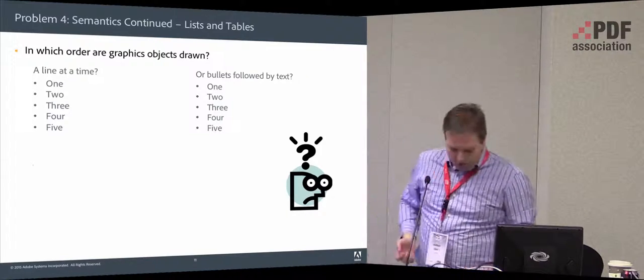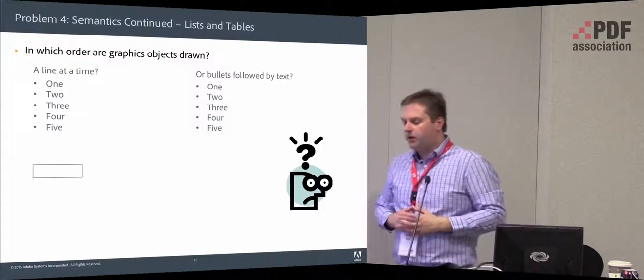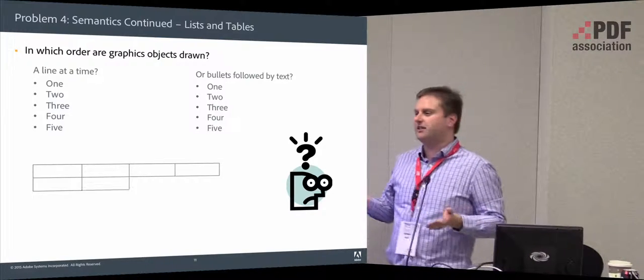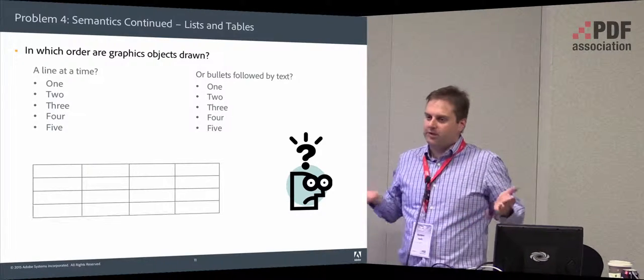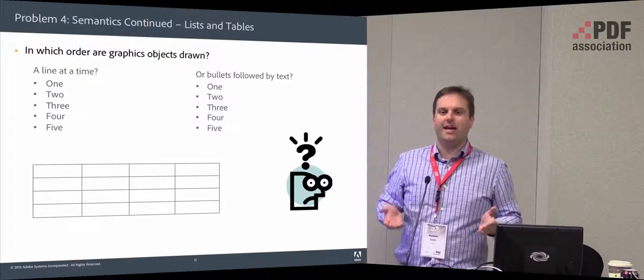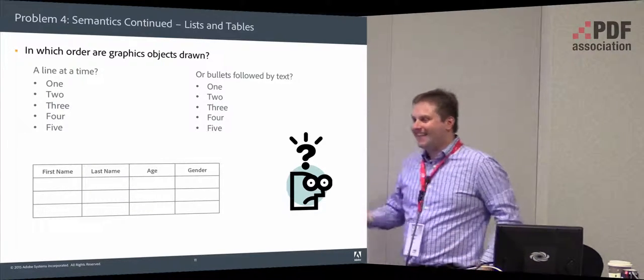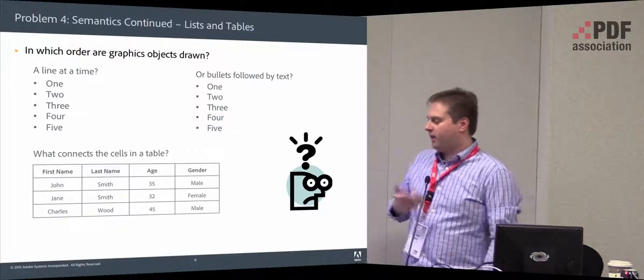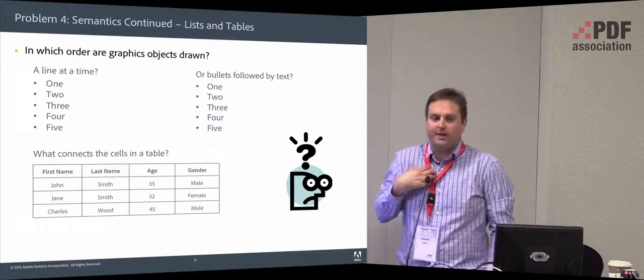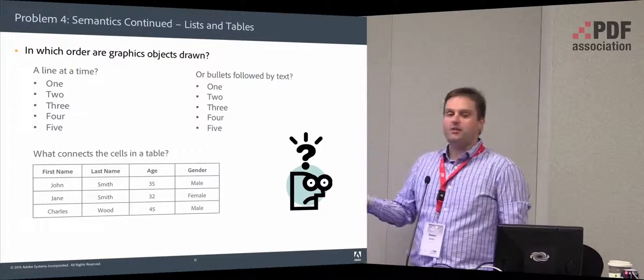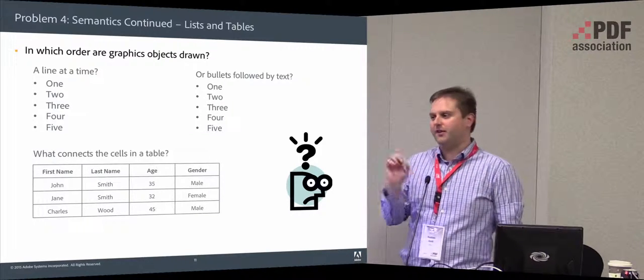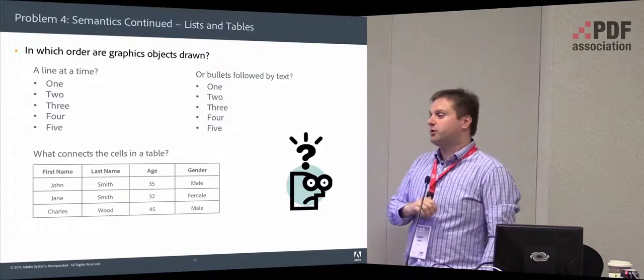And now I go and draw a table. I'm just painting these cells in a table, but PDF doesn't know that this is a table. It sees lines that happen to join together. Then it places some content into that table in a way that, to me as a human, tells me it's a table. But nothing in the software, nothing in the PDF itself at this point, tells me this is supposed to be represented as a table.